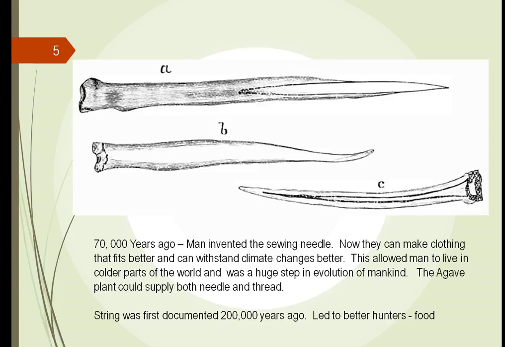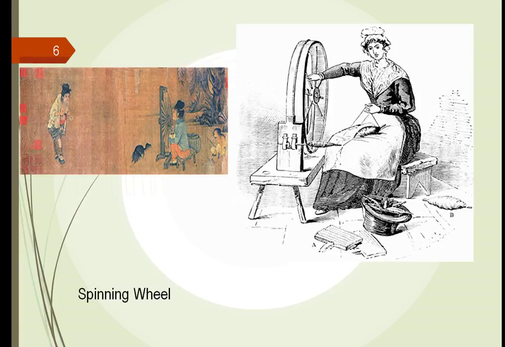There's plants like the agave plant. It's the plant that you make tequila out of. You can take that and take the sharp tips, make a needle. You can take the fibers from the leaves and take off the soft part and make a thread. People learned that you can take these fibers, twist them together. If you twisted them together, you could get rope. You could get a longer piece of fiber by twisting together, relying upon their surface tension to hold them together.